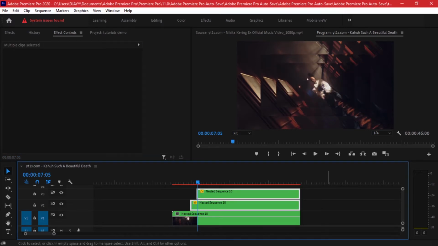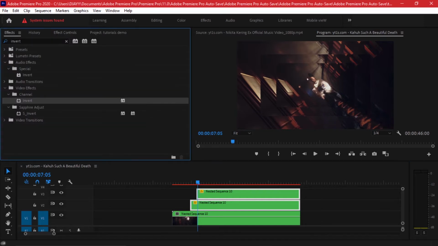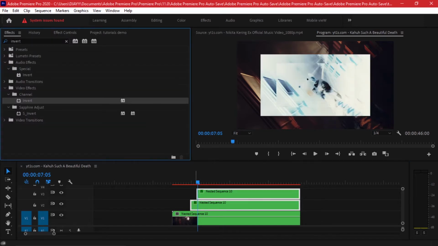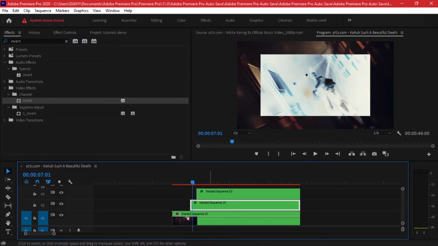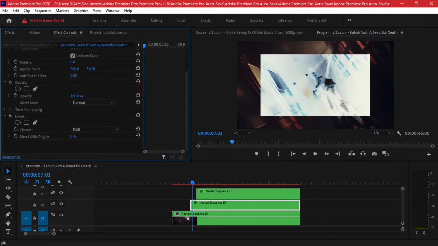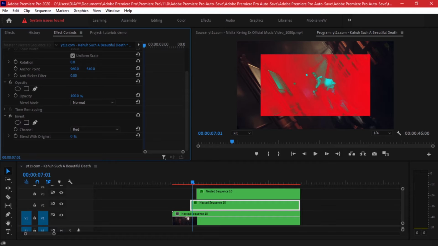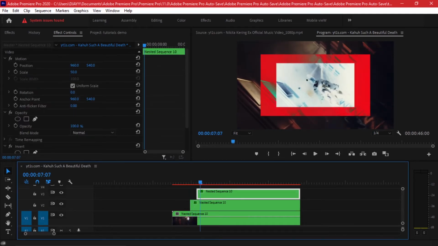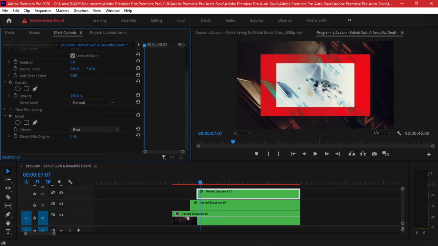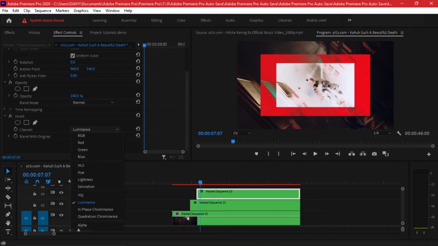You can highlight these 2 clips, go to your effects, and then drag this invert effect onto them. You can see what it does instantly. So you want to make different changes for these 2 clips. For the middle layer, I want to go to my effect controls and change it from RGB to something like red. You can play around with others. I find red to be good for these dark scenes, and then we can go to this white scene. You can change this one however you wish. You can change it to blue or something else. I like this luminance thing.